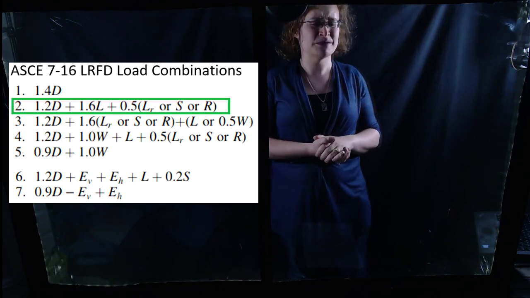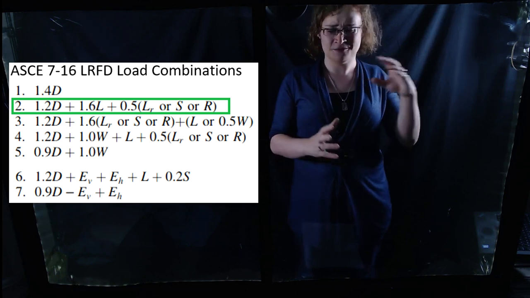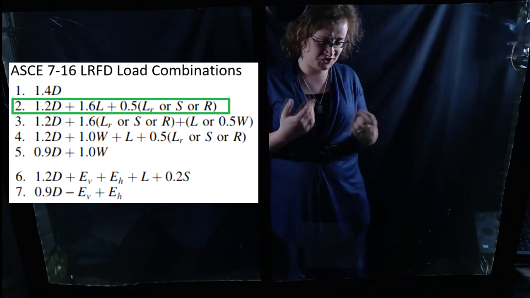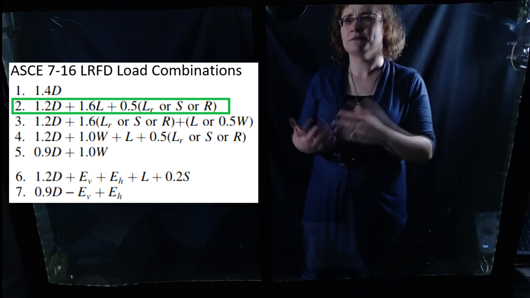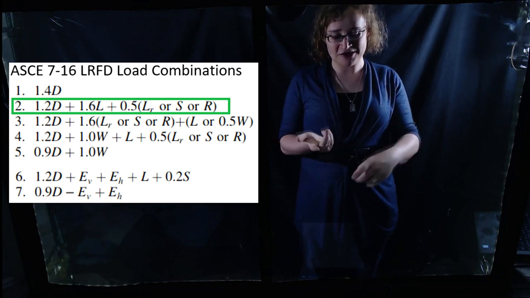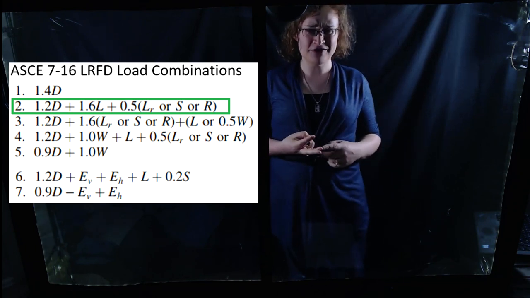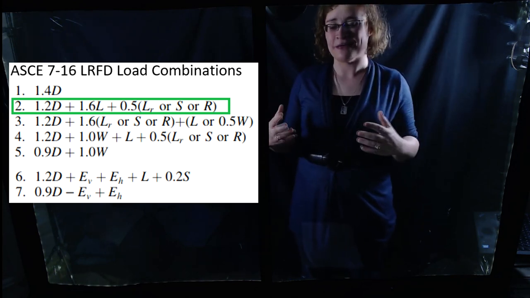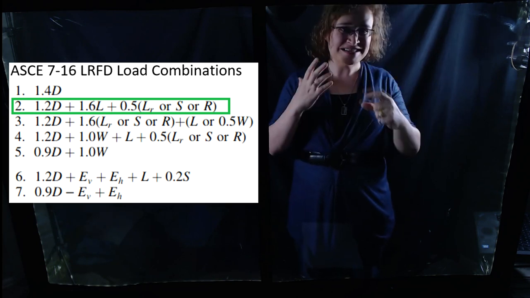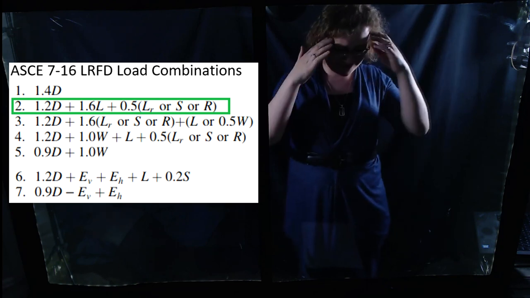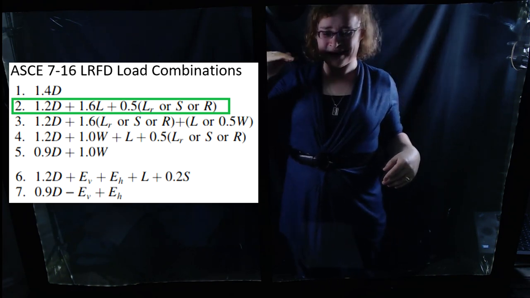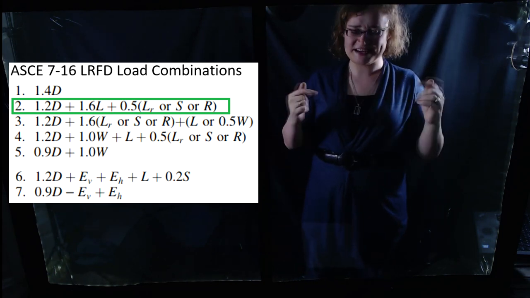The odds of extreme weather events happening at the same time as the building being stuffed to the gills are not likely. In fact, large public events probably aren't going to happen during a blizzard of the century — how are you actually going to get enough people to the building if there's a blizzard going on? The only exception might be if that building was being used as an emergency storm shelter — but that's why there are very careful regulations and very large importance factors applied to buildings used as any kind of emergency shelter or evacuation point. Note also the critical 'or' in this calculation — this load combination really represents three separate load combinations; you have to run each of those separately.